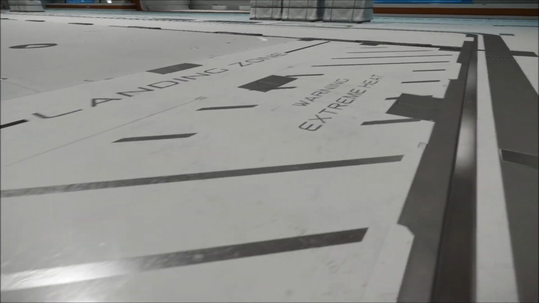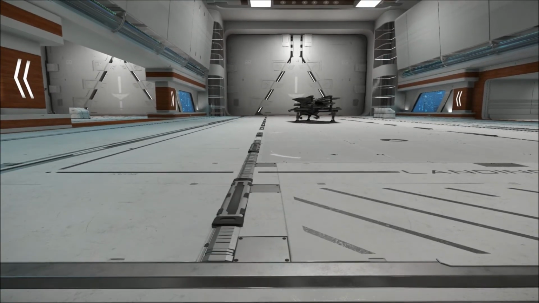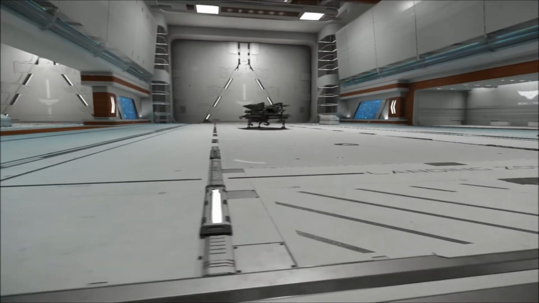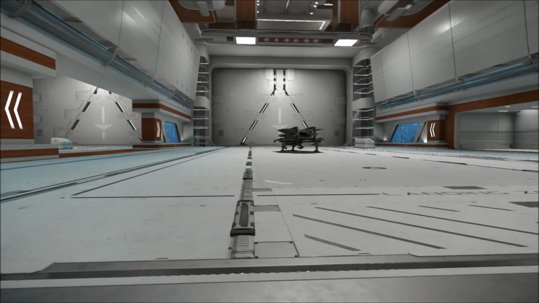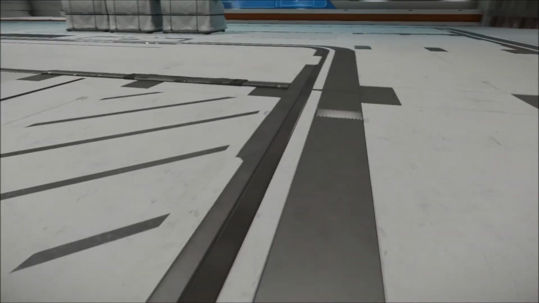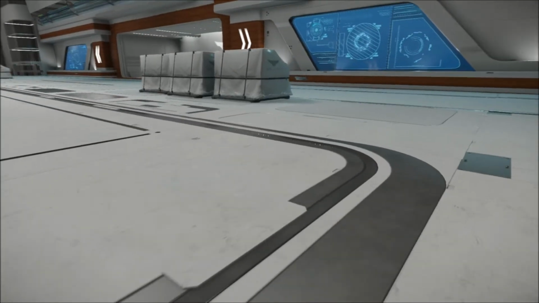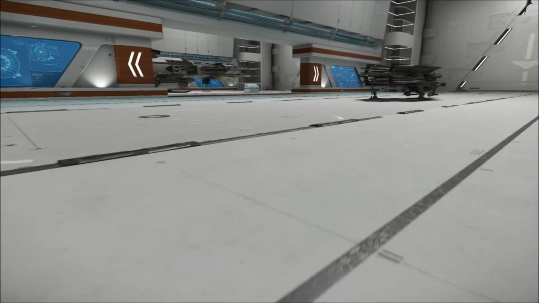So you have warning, extreme heat, because this is where the exhaust ports of the ship face. I don't know exactly how you're going to get a ship like the Origin 890 jump in backwards, but we'll see. Anyway, you have the landing zone, extreme heat. Actually, now that I look at it, this silver ring that goes all the way around, I wonder if this hangar can come up and down, maybe make stacking ships or something like that. I'm not really sure. So you have your dimpled, grippy floor here, covered in scratches for no reason, because I don't have a ship here.